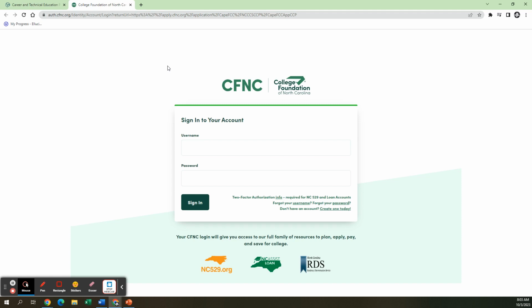Also, please be very careful when you're completing the College Foundation application, as it is prone to auto-populating from your home computer. We've seen many times where we've received College Foundation of North Carolina applications for the CCP program that contain a father's name, birth date, address, email address, rather than the student's or a mother's. Be sure that when you're completing this application, you're making sure that it is not auto-populating from your computer with the wrong information, and if it does, that you're correcting that so that it is truly your information as the student.